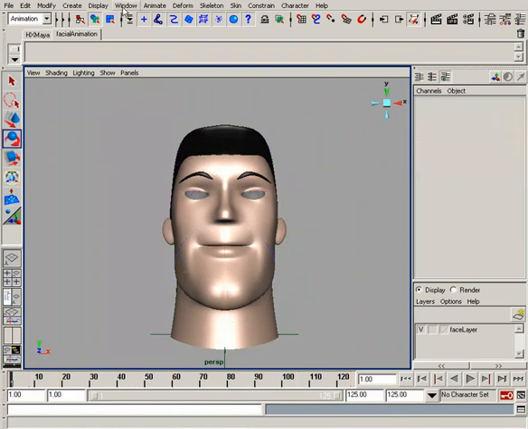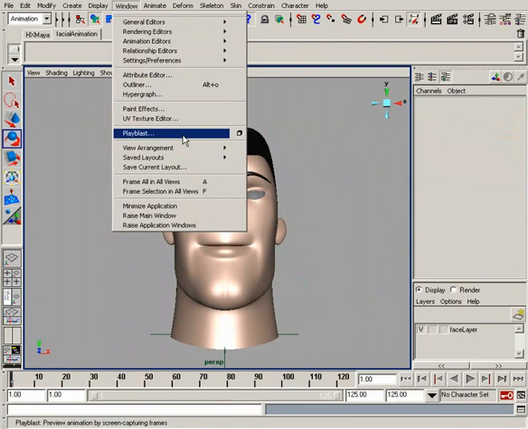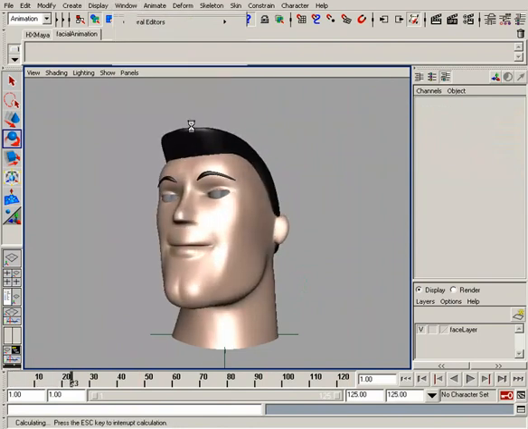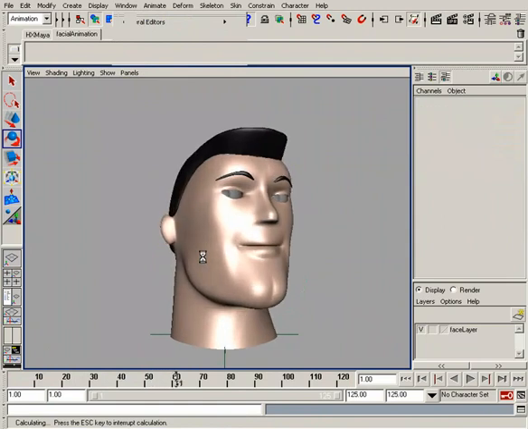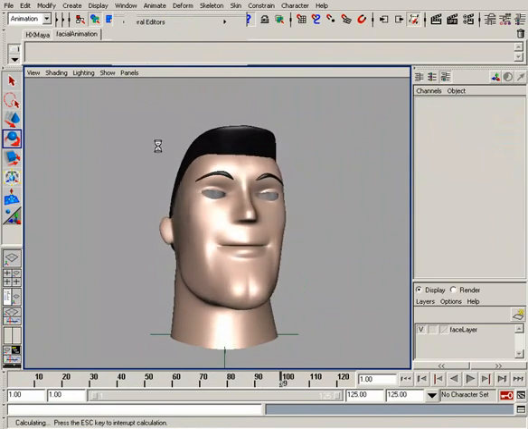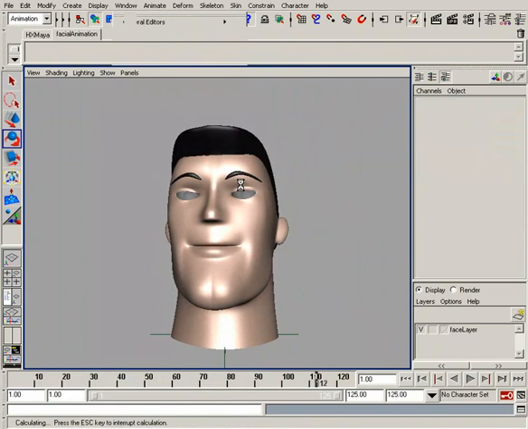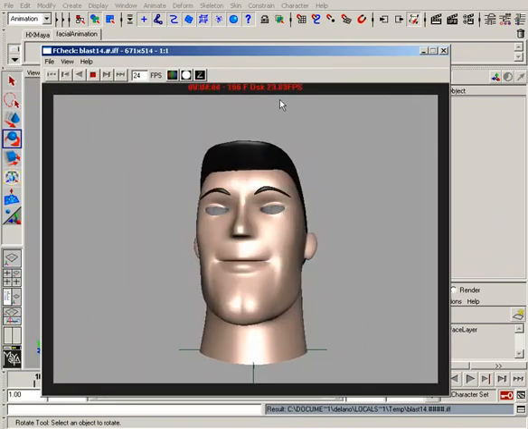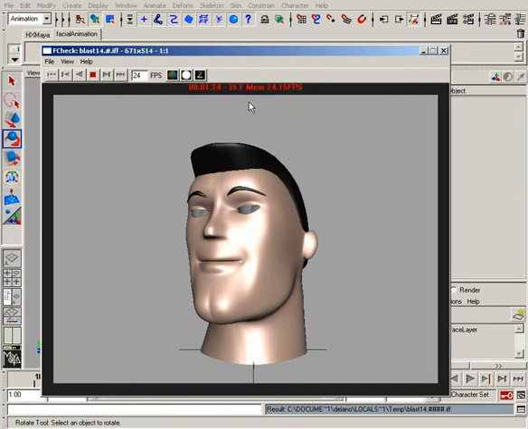Definitely, again, we want to get into the habit of doing a play blast. We don't want to rely on how the animation looks in the workspace, because with the play blast we'll see more accurately how our character is moving. Also use the play blast, while it's playing back slow, to see any areas in the animation you may want to fix. So we've got some nice movement going on in our animation.